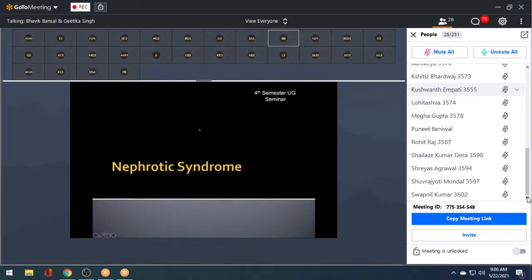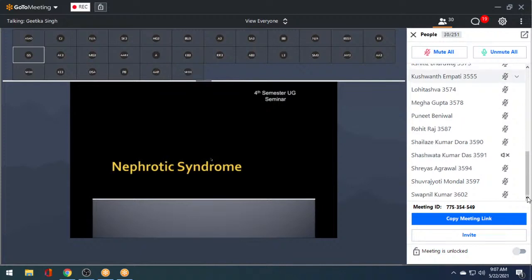Less than. Albumin, serum albumin less than 2.5. No, I meant albumin in the urine. Yes, serum albumin less. Albumin in the urine is also greater than 2.5, right? So we can't really, when we estimate the proteinuria, it is albumin only which we are estimating most based on the techniques. So the 2.5 number is for serum albumin. So just recheck where you've read from.